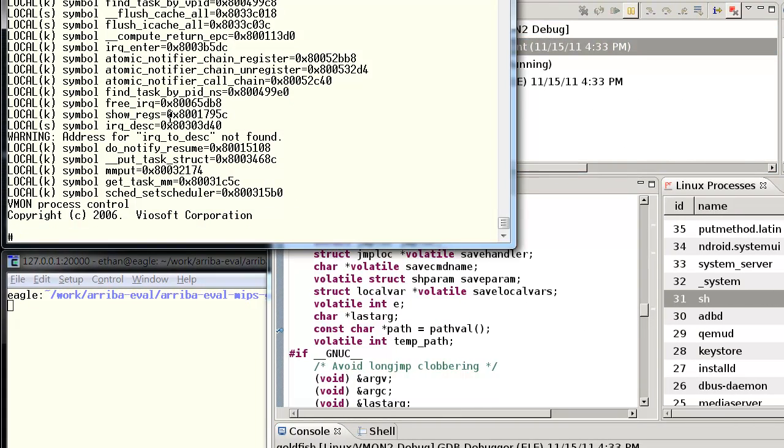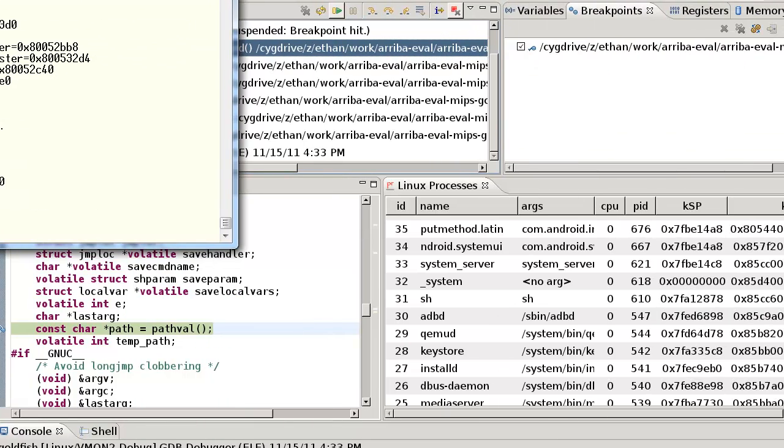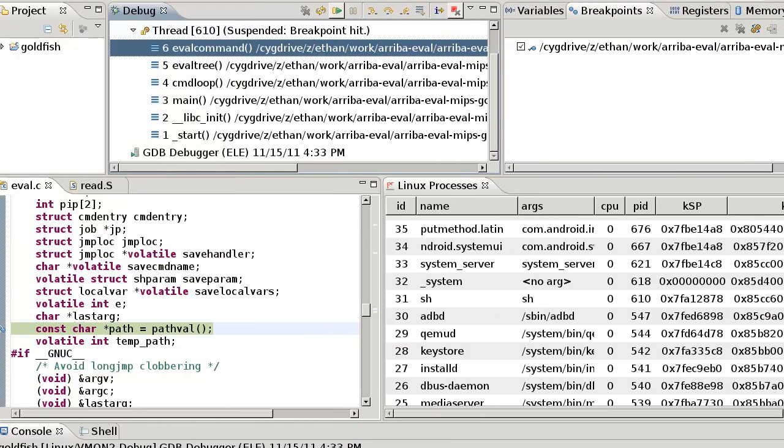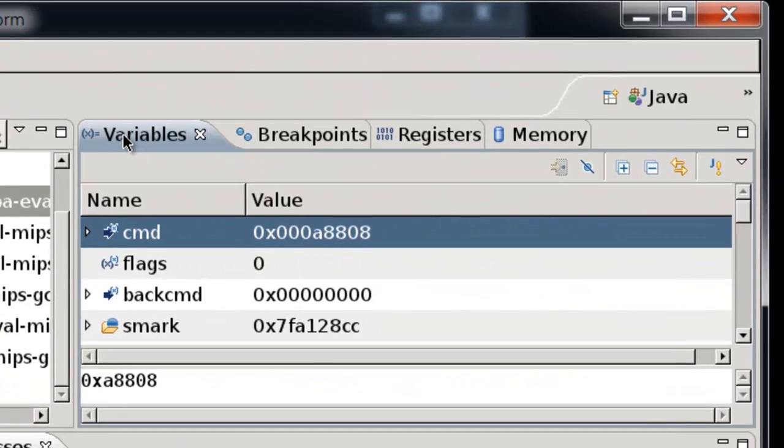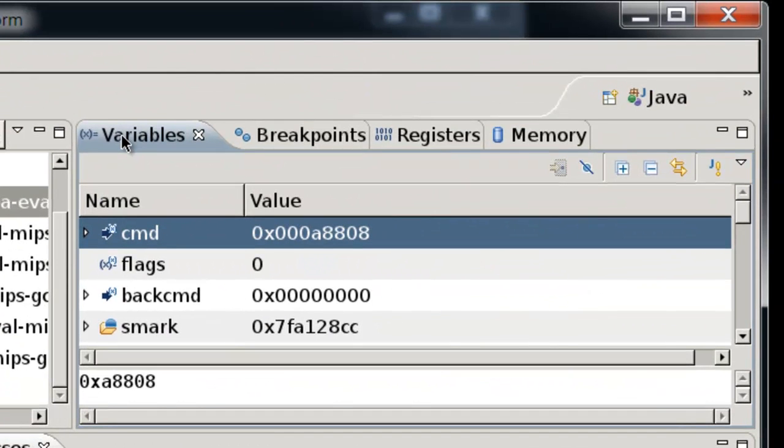We can now go back to the target shell. At the prompt, we just invoke any arbitrary command. In this case, let's just invoke the pwd command. As soon as we do that, the breakpoint is hit and Ariba shows us that. We can now go back to Ariba and see that it stopped at the same statement that we set the breakpoint to be. If we click on the Variables tab, then we can see the graphical presentation of the local variables.